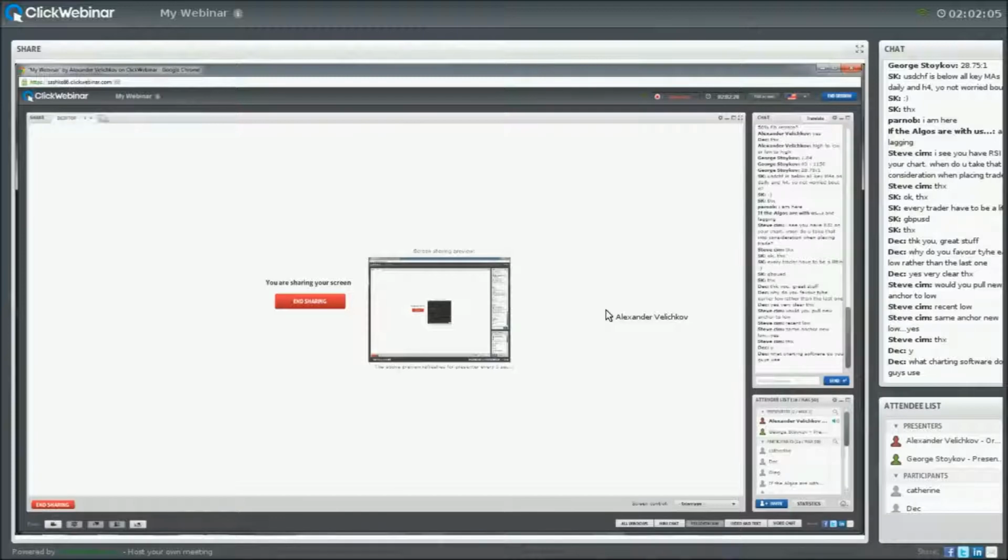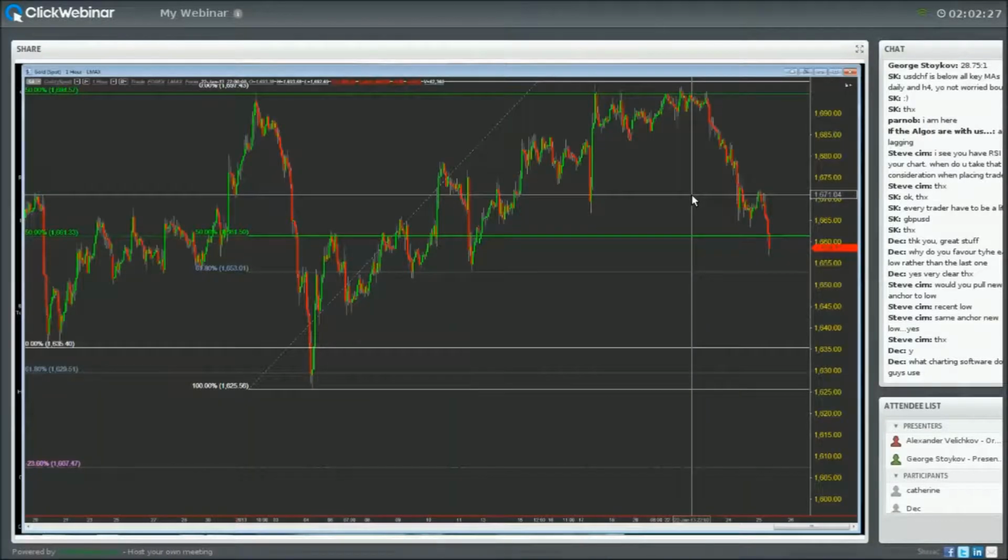What charting software do you guys use? Well, George uses Trading Station, which is FXCM's platform. I have traded also on it in the beginning. It's a pretty sweet package. My broker, because I changed brokers, I'm using Multicharts. I should say it's a reliable software. Support is pretty good. Charting is pretty awesome.